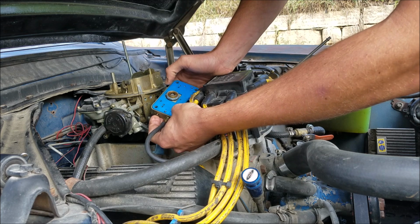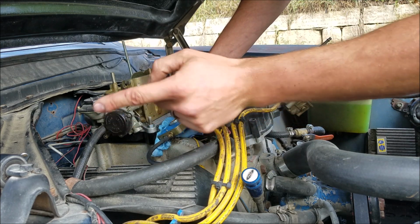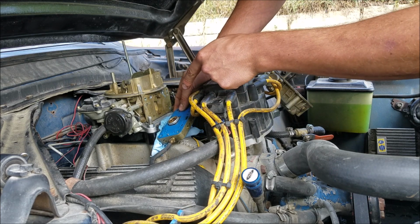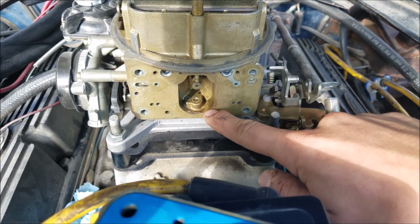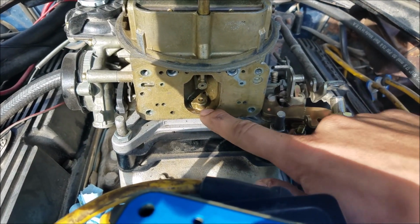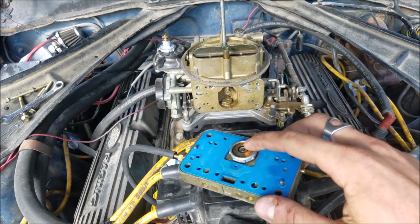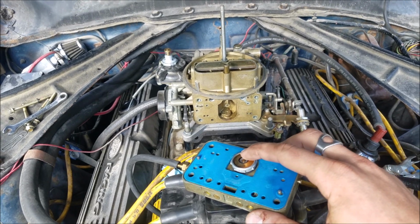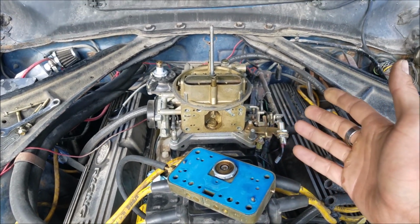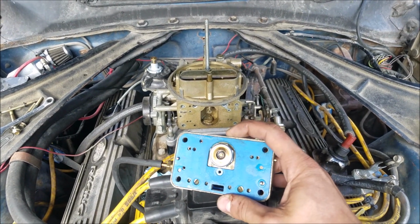So now we can see that I would definitely believe at this point we have a power valve issue. So let's take a look, and basically one of the telltale signs that your power valve is having a problem. Alright, so taking a look here, we can see a lot of dampness on the body of our carburetor right in this area, and this should all be vacuum. There should be no fuel that flows through this area. Basically, vacuum is working on the back of the power valve itself, and based on the rating, this is a 10.5 unit, seeing as how this thing idles with almost 20 inches of vacuum. This seems to do really well on the AFR gauge for this setup.